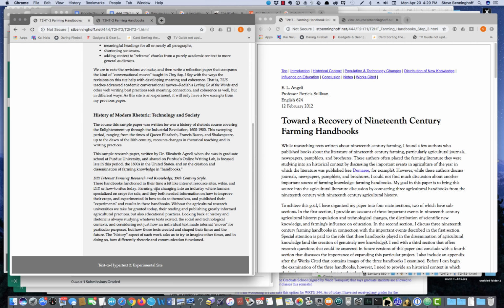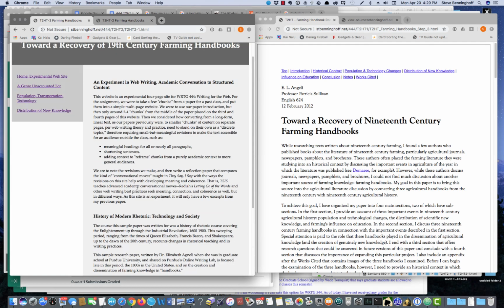Today, farming was changing from subsistence farming into an industry where farmers were specializing on crops to improve their production and sale, and ship that stuff into the city. So explaining that in language that regular people can understand is part of the goal of this paragraph: to say basically what was this course, and then what's one of the challenges or one way that this course could relate to people today. That's what goes in that paragraph.